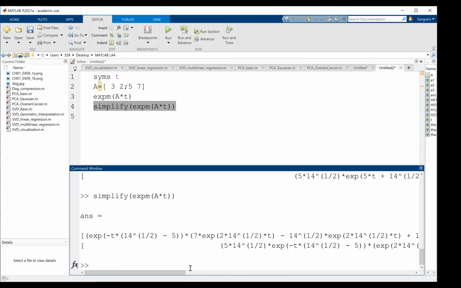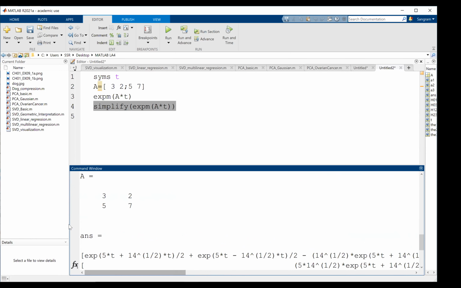However, one thing I want you to note is that this is actually a matrix. So expm(At) is a 2 by 2 matrix. When you multiply that by x1 of 0, x2 of 0, so basically 2 rows, 1 column, you can see the matrix multiplication works out nicely. You have the solution for x1 and the solution for x2.